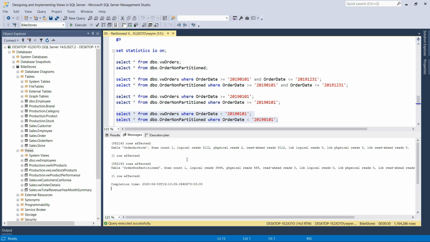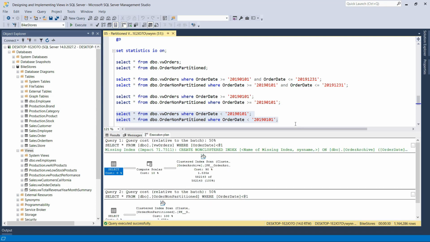Partition views aren't necessarily used for increased query performance. They are used for simplifying data management. Because data is now stored in separate tables, each table can be individually managed. This means that we can create indexes on these tables and perhaps even alter them, as long as the conditions for the partition view are not violated.